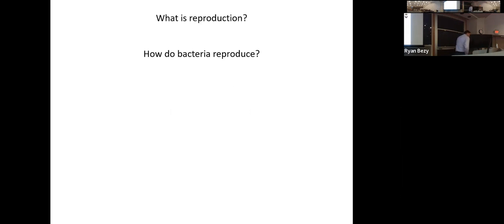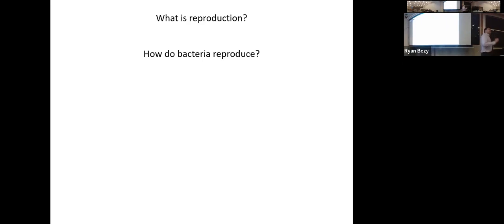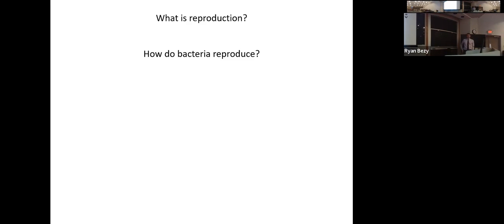So first off, genetic transfer. There are different ways to transfer genetic sequences. By the way, what do I mean when I say genetic sequences? What's being transferred if we're talking about genes and genetics? DNA. Remember, genetics involves DNA. There are a few different ways that DNA is transferred. One is actually just reproduction.